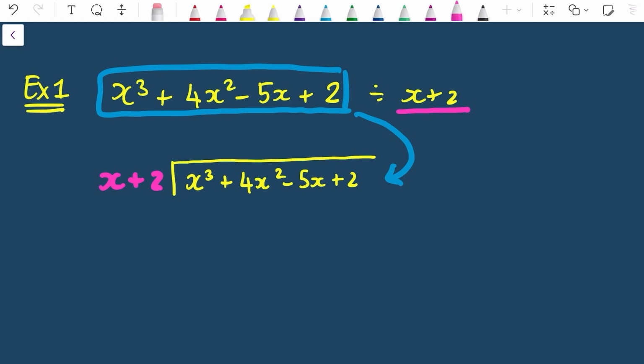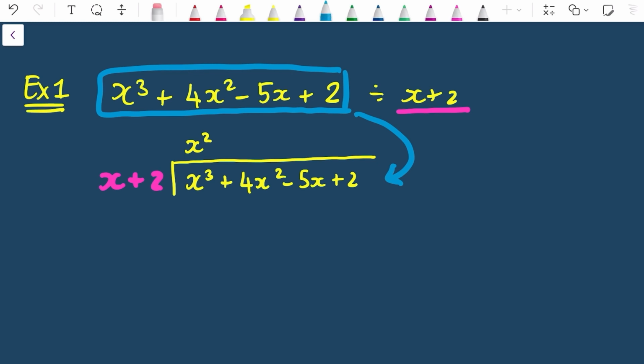Okay, right. So the first step is we always start working with x. It could have been 2x there, then I would have used the 2x. You get the idea. So I'm going to say, what can I multiply x by in order to get x cubed? So I know that x times x squared will give me x cubed. And then once I have that, I'm ready for the next step.